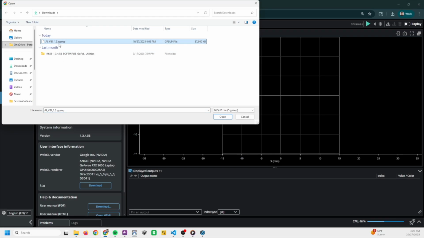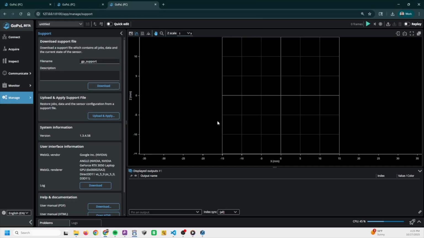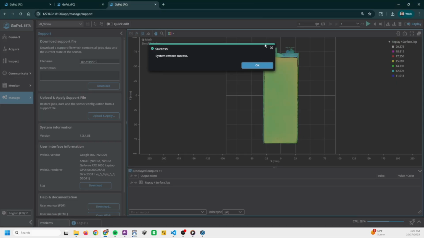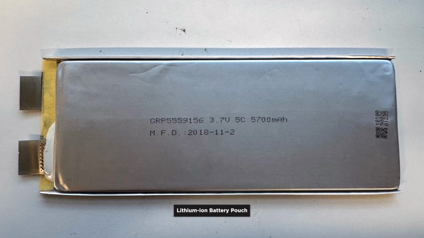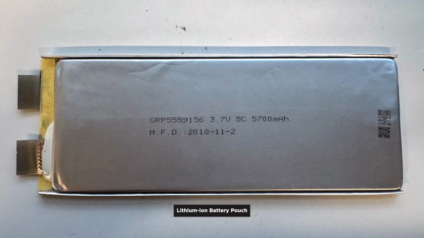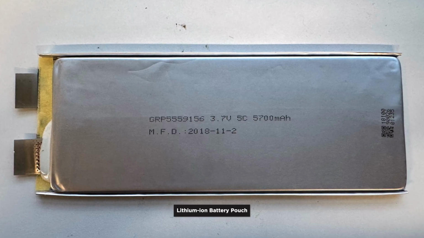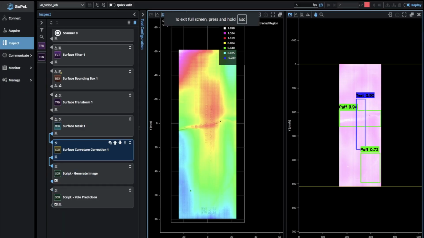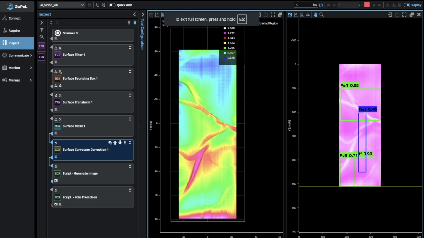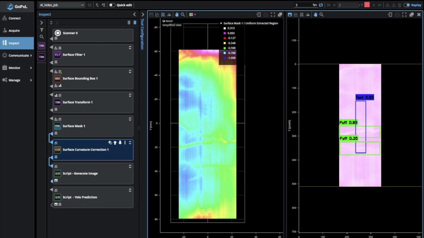Please note, with the current configuration, inference will be run on the CPU of our computer. For best results, inference should always be run on the GPU to save on processing time. The data we have uploaded is several scans of lithium-ion battery cells. The model we have trained will detect 2 things on these cells. It will look for any puff or defects present on the battery, as well as determining the presence or absence of text in the middle of the battery cell.